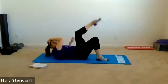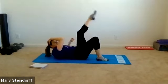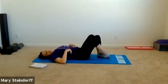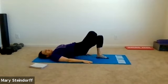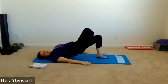You got five, here's four, here's three, here's two, here's one, and we're gonna relax down, and we're gonna do a single leg bridge. So our right leg's gonna be crossed over to the left. You're gonna inhale in, exhale, push up, nice and easy back, right? So just pressing those hips up as high as you can.